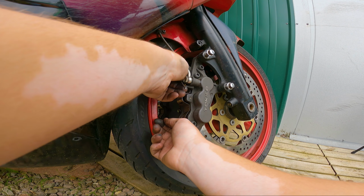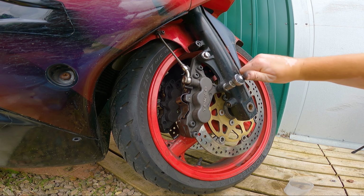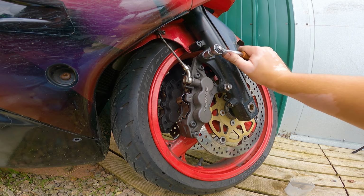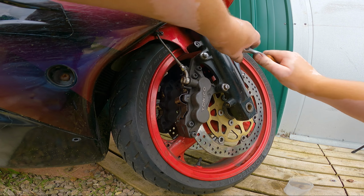It's got some serious backfire. And these really didn't need to be on there as tight as they were. That's good enough, I think. They're not going anywhere. All right, so we've done this side.